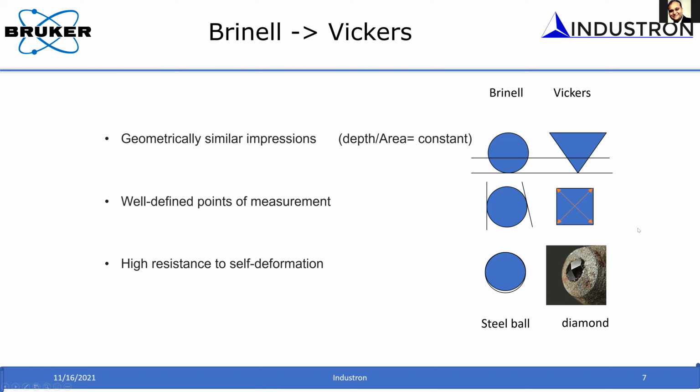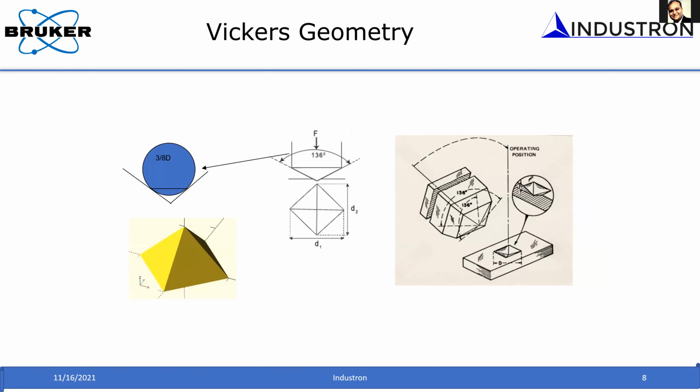And then the third point is that Vickers hardness testers are made of hard materials like diamond. So the elastic deformation of those diamond probes is limited compared to carbide balls. So the Vickers hardness test is an improvement from Brinell. It reduces the ambiguity in measurement, and that's why Vickers became very famous once introduced in 1929. And in deciding what should be the shape of this Vickers hardness probe, there was a lot of work done at that period of time.